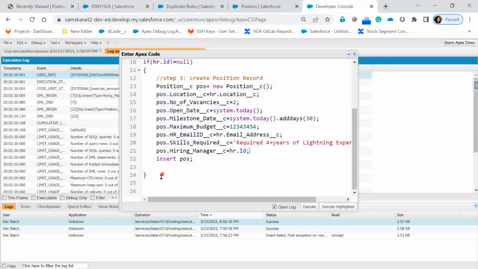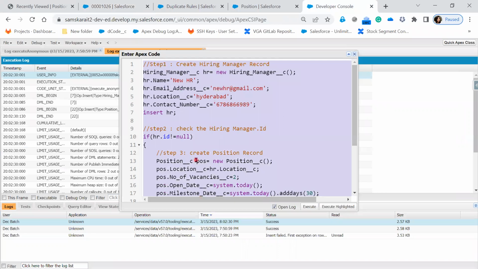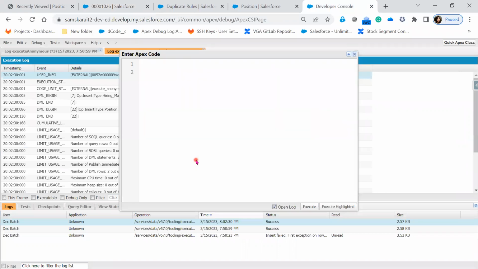So first I need to implement an iterative statement, because 10 times I need to create a lead record.